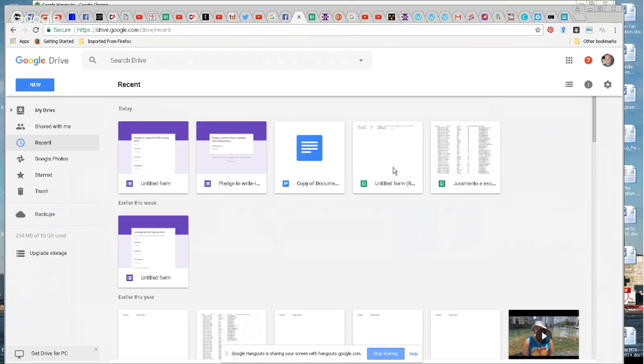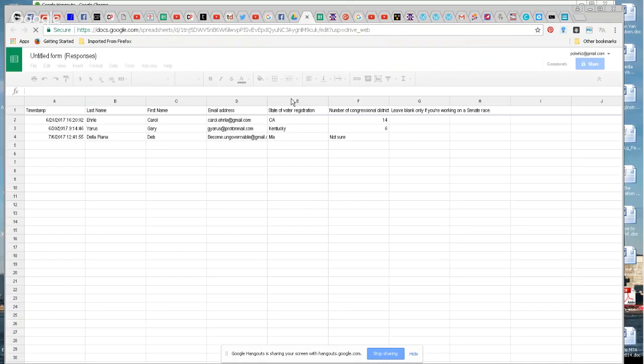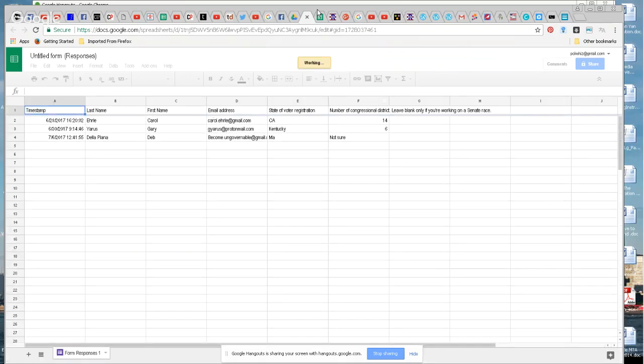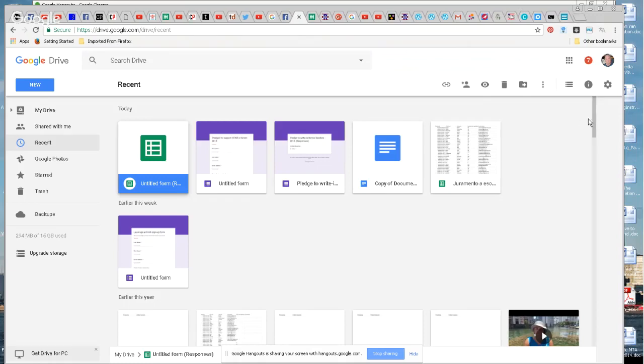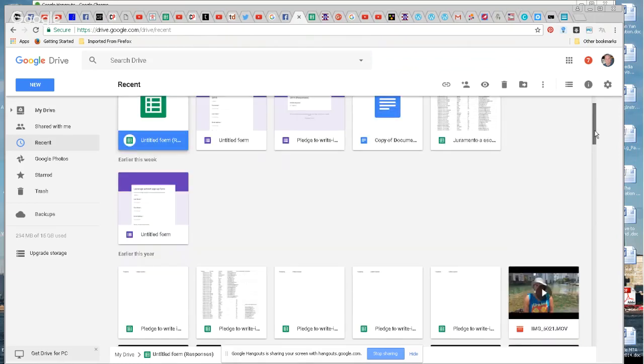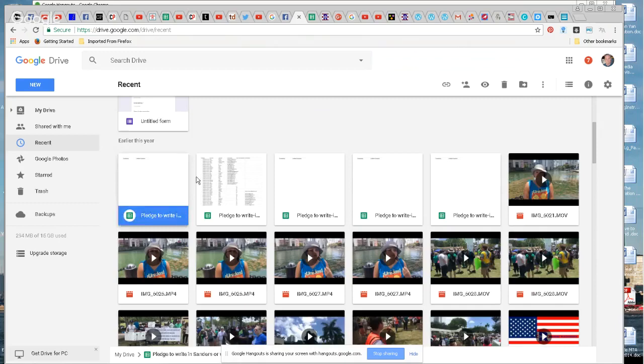You should be able to click on a green copy and find, this is typically the spreadsheet. This is what you click on, and you'll see this is not the one we just created. These are other ones, but that's how you'll see the people who have signed your pledge form. I don't know why it's not coming in here.